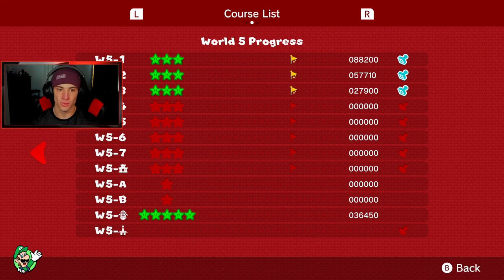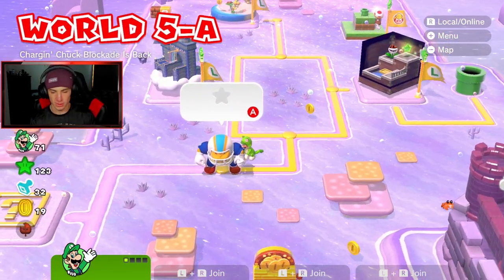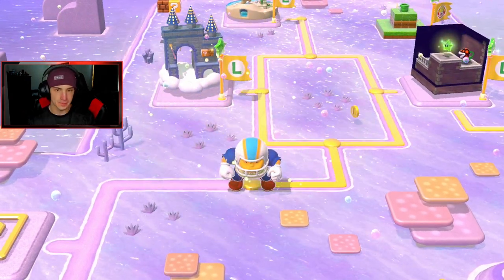How we been buzzing? 1, 2, 3. And then if say we do 5A today, that's what we're going to do, and 5-4. Then that'll leave us 4 levels, including the castle, a 5B and a circus house. Okay, I think that's plenty, because we've already been recording for about 20 some minutes. So, I think that'll be perfect.